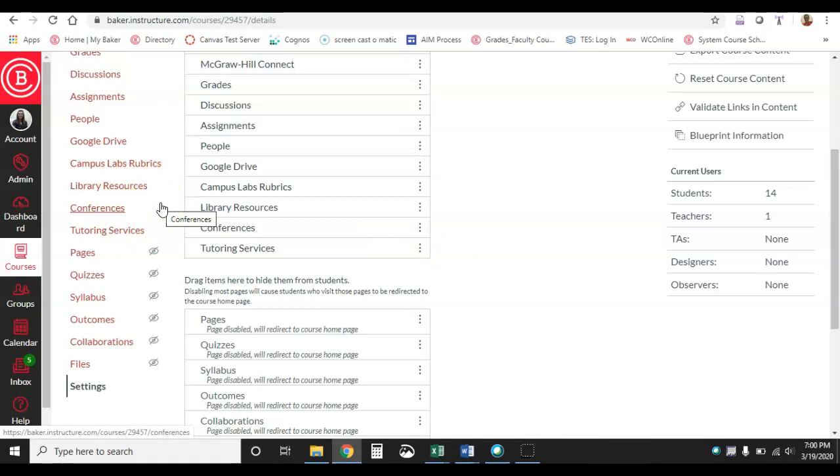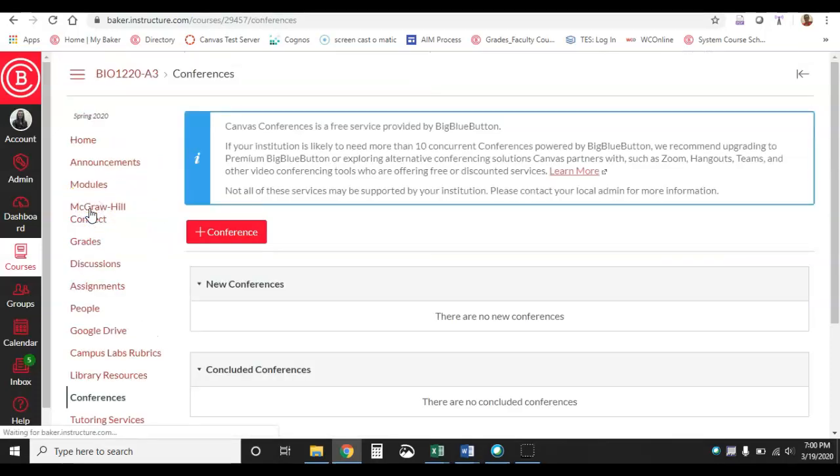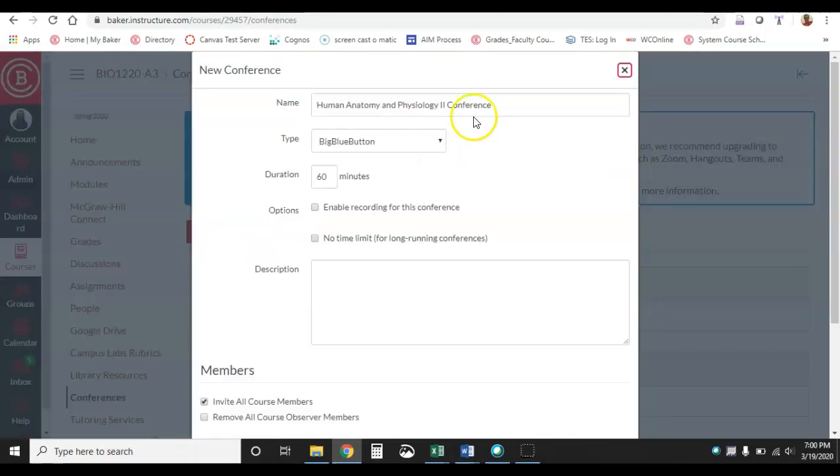The next thing you need to do is to go to conferences. Then you would need to push plus conference, and remember that whatever your course is called, it'll be that name plus the word conference. So I recommend dating it, putting whatever today's date is in there. However, I'm going to do this one a little different because every time you create a conference, an email notification goes to your students. So I want my students to know to disregard this because I will delete it after this tutorial video is done.